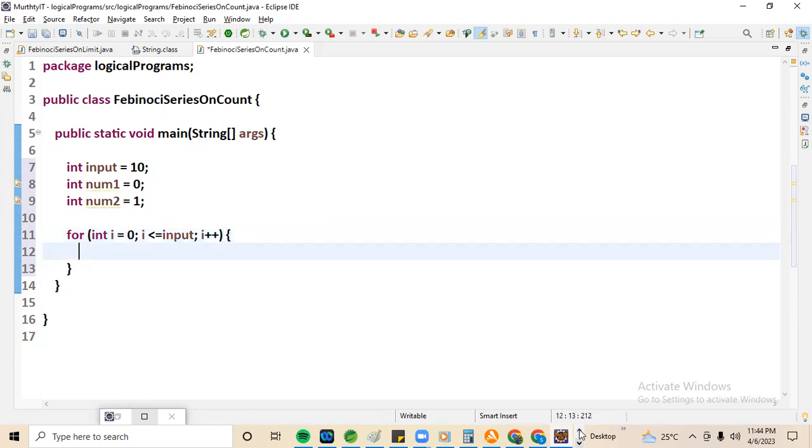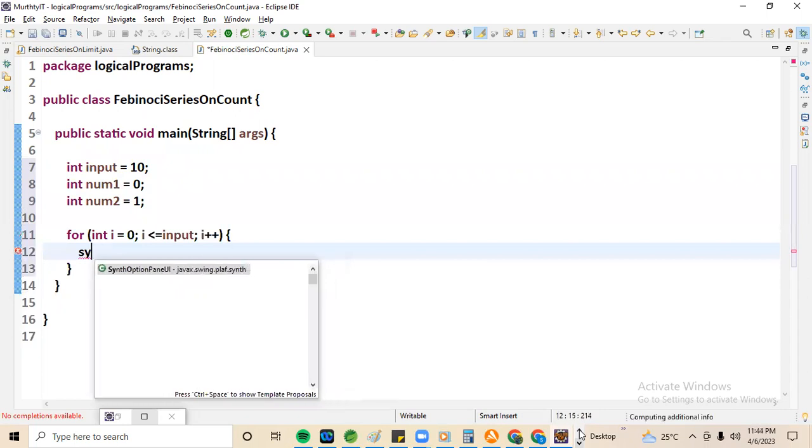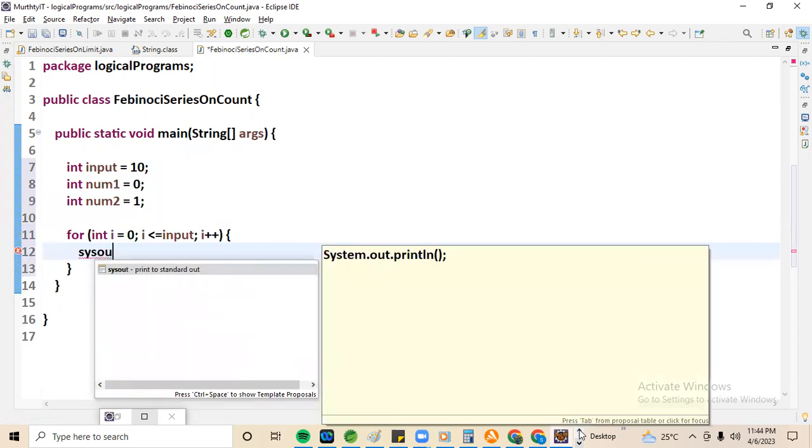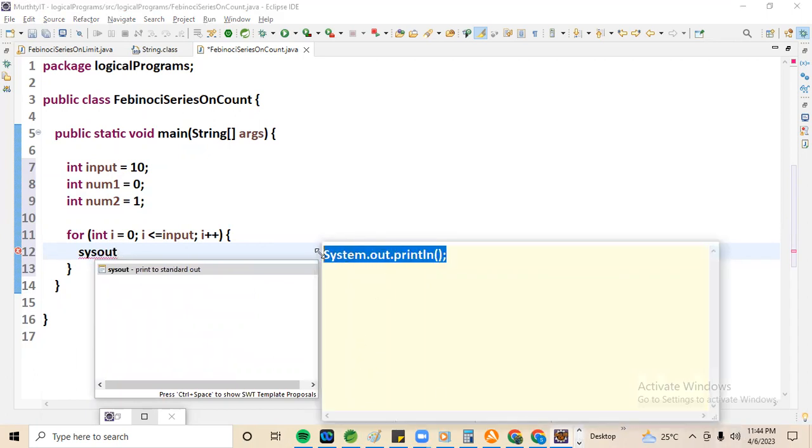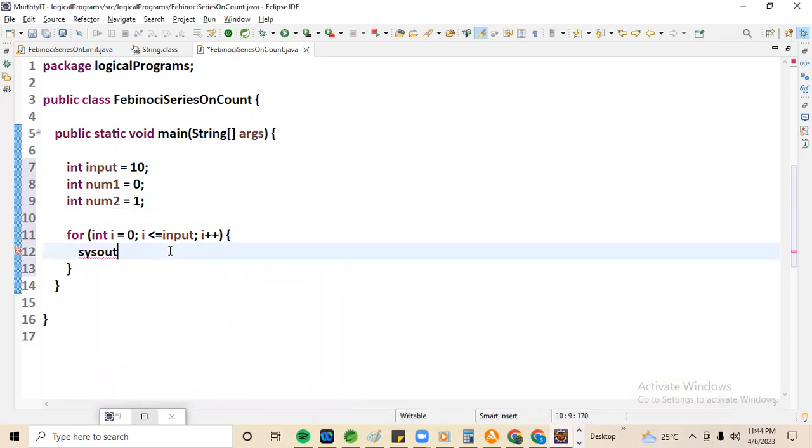First we need to print the number 1 variable value with System.out.print. Here I want to print number 1.